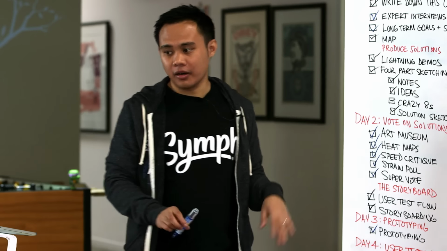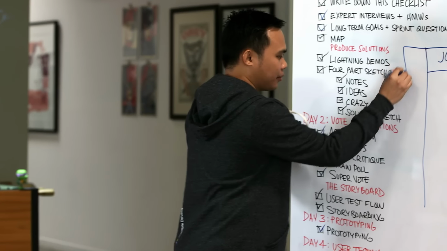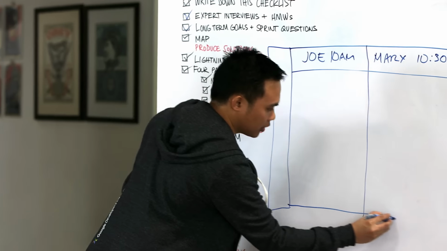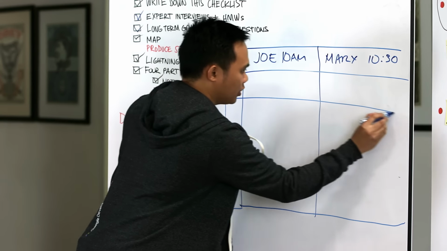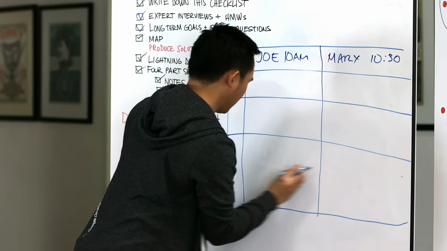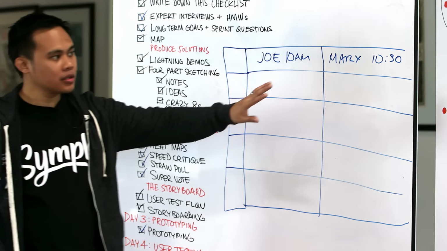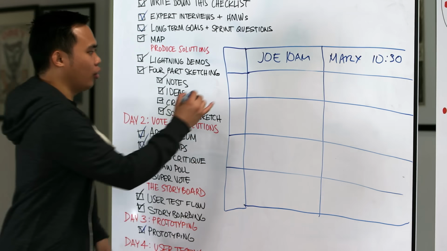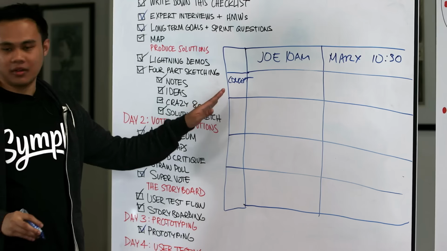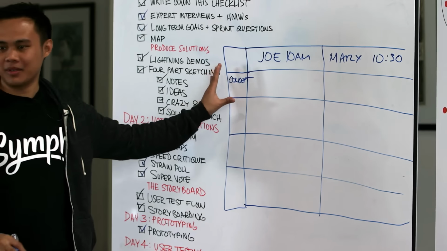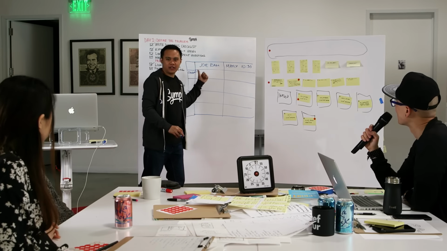So what is key here, and I will put one more thing here. For example, one more column. Okay, I'm just going to connect this one over here. And then here we will add sections where we say, for example, concept. In terms of concept, what do you feel that Joe and Mary got? Did they get the overall concept?